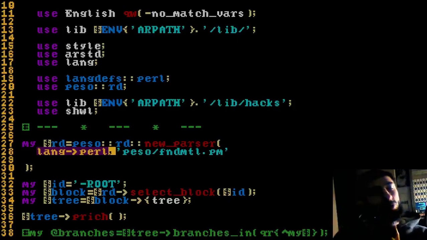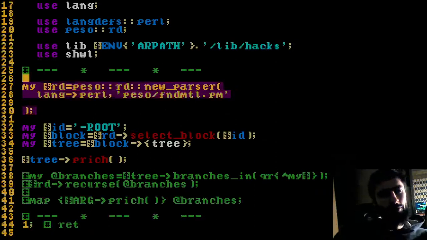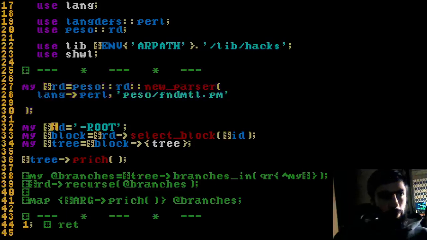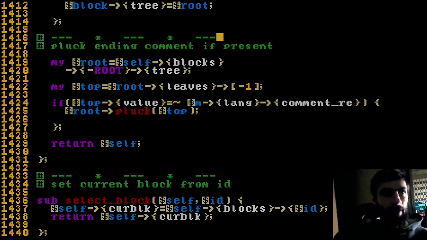So what we are doing here is we're going to read an entire file and create a basic pass-through. The way it was a short while ago, initializing this parser would give us a series of blocks that we can pick from directly from the parser, and all of these blocks correspond to names of subroutines. But we had no good way to access the global scope, so I went ahead and fixed that.